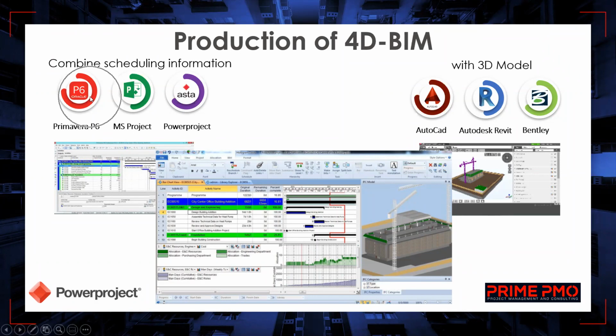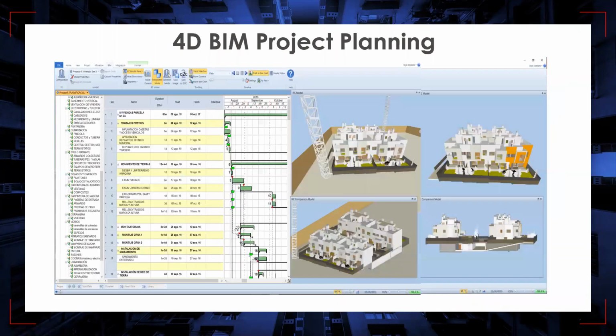But if we don't have any project schedule, of course, Powerproject allows you to create our own schedules in our software. You can see here a residential building. What we see here is our spreadsheet. We have a Gantt chart, and also we have 3D models.